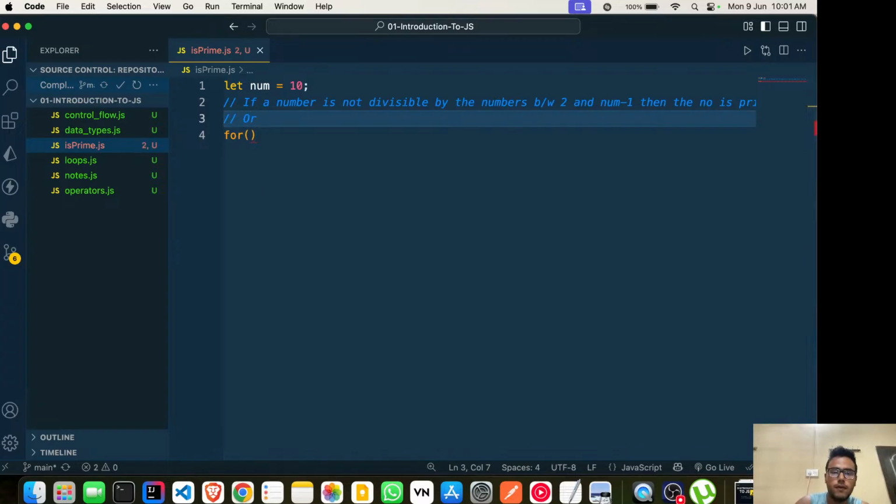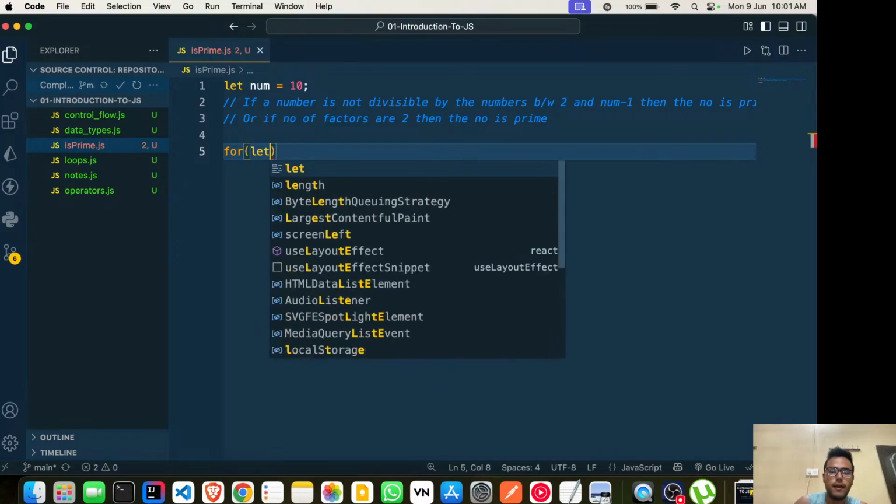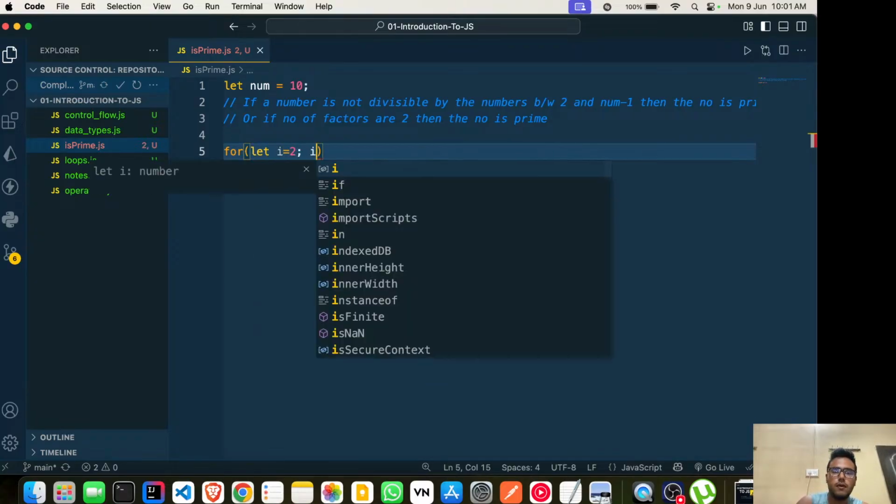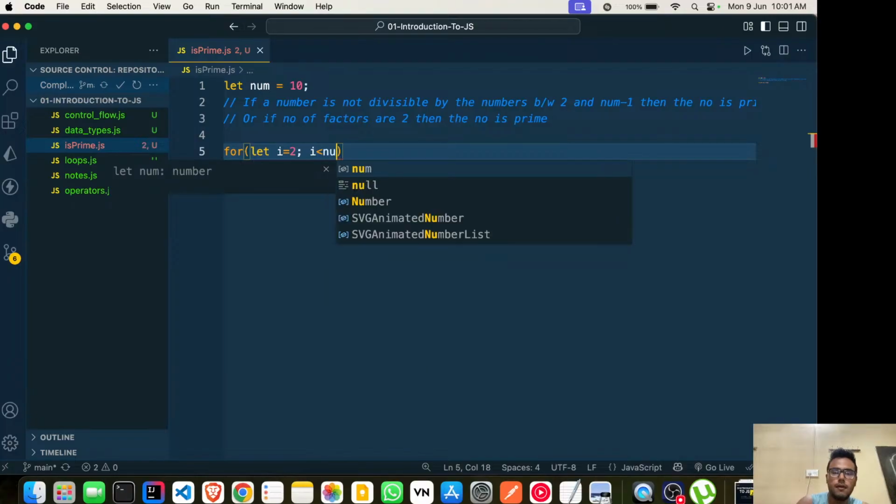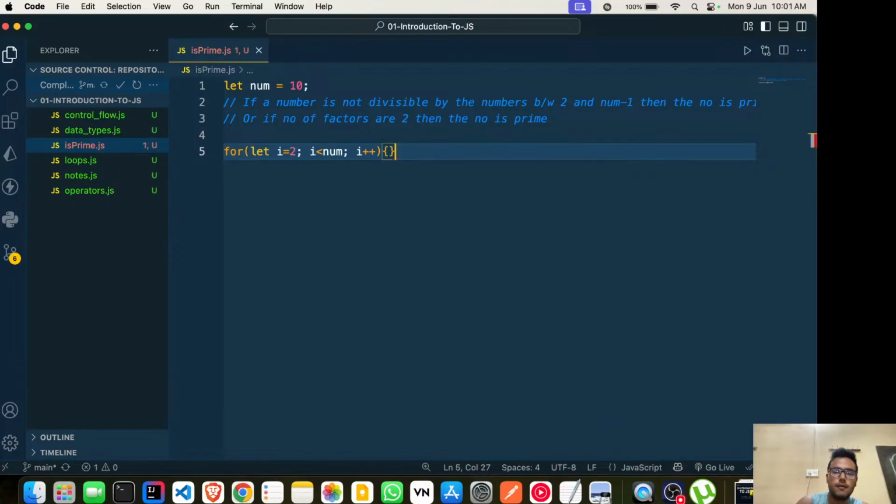Or in other words, if the number of factors is 2, then the number is prime. So for let i equal to 2, i less than num, i plus plus.